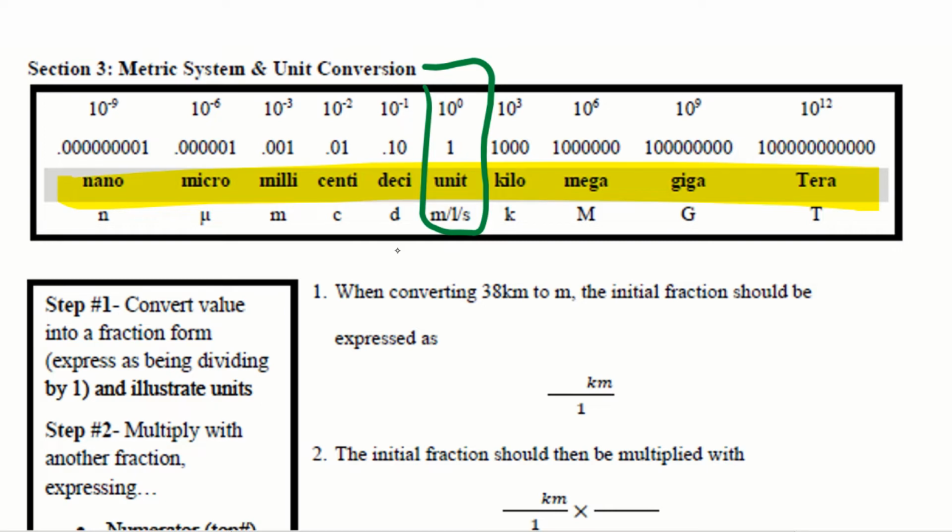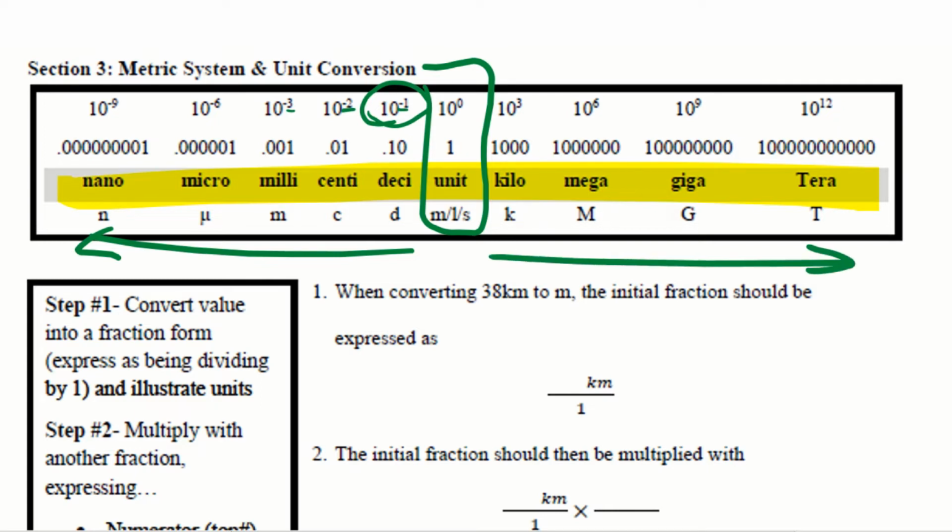Now, anything to the left of it are going to be extremely small values, and that's why your exponents here have negative on them. And as you see, 10 to the negative 1 would be represented as 0.1. 10 to the negative 2 would be represented as 0.01, and so forth. Now, anything to the right of those base units of this middle section right here is going to be larger values. So that's why our exponents here are positive. So 10 to the 3 would be 1,000, 10 to the 6, and so forth. Those would be larger values.